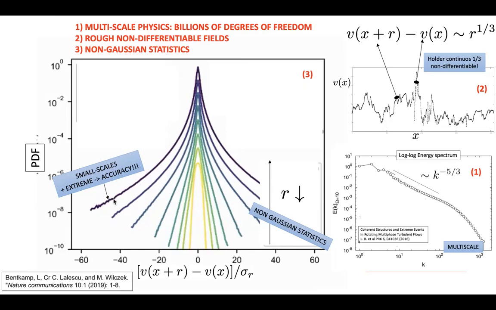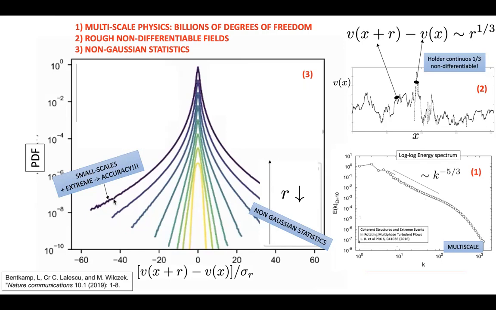This power law behavior, the fact that you have four decades, immediately tells you that four decades in 3 dimensions means 10 to the 12 degrees of freedom. So we are speaking about statistical fields that have typically 10 to the 12, even 10 to the 10 or larger if you are on astrophysical dimensions, active degrees of freedom. We are not speaking about molecular degrees of freedom, we're speaking about real dynamical degrees of freedom. So it's an infinite degrees of freedom problem. It's a real PDE.